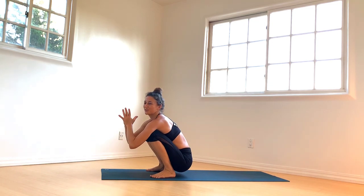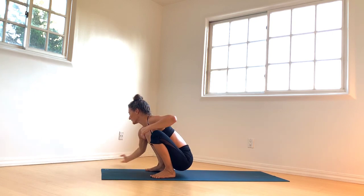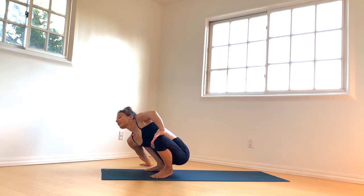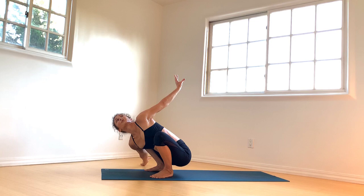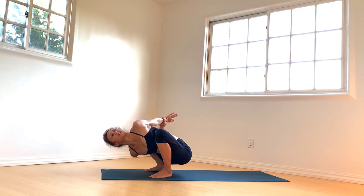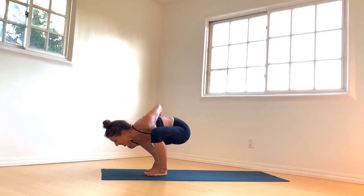So we're going to cruise through some familiar territory to prepare ourselves for leg behind the head. Right arm sweeps forward and in front of the right shin. Left hand can press the left knee away. Maybe left arm extends up. Internally rotate both arms, bend at the elbows, reach back for fingertips or a wrist. Roll that left shoulder back. Those of you that want to, you can scoot that left foot in. Press it up, lift it up, reach to rise.